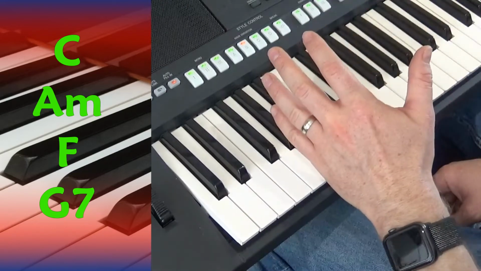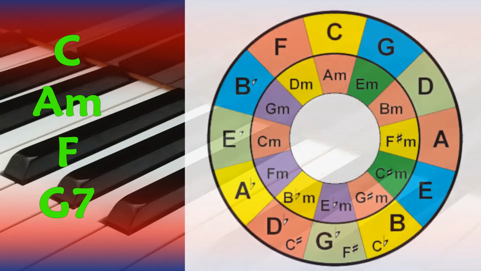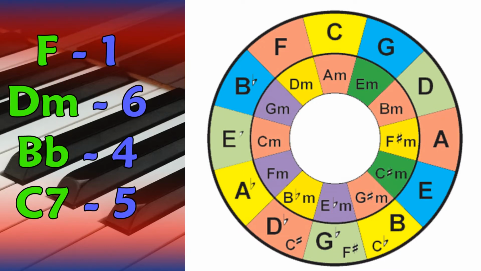Now, if you look at the circle of fifths again, you can see that there's lots of other keys or notes on the circle. We've got E flat, we've got F. Now, what we have to do when you're using the circle of fifths is find the letter that matches the key of your song. So let's take our introduction, and now let's play in a different key. I'm going to go to F major. Now I want you to circle that F and make that your home note. To the left of it is B flat, and 4 above F is B flat. So that's the 4th. On the other side is the C.